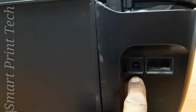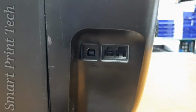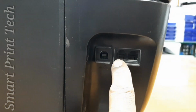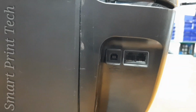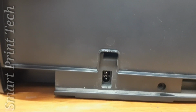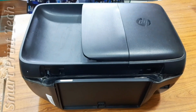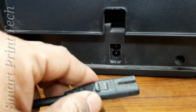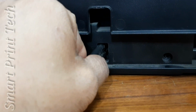First port is for the USB cable. It connects to the computer for printing or scanning from the computer. Next, both ports are for fax purposes. The first port is for in, the second is out. This port is for connecting the power cable. Total weight of this printer is 5.61 kilograms and dimensions are width 450, depth 364, height 224.4 millimeters.